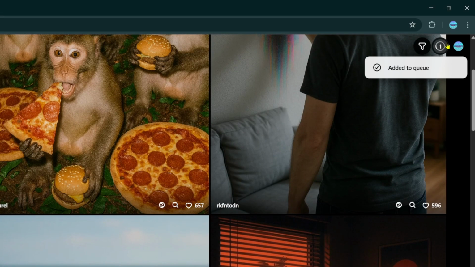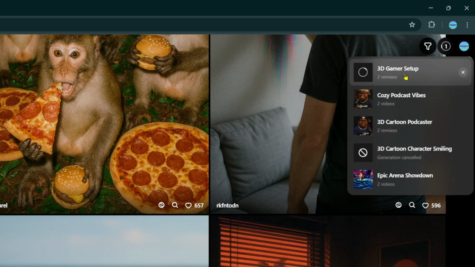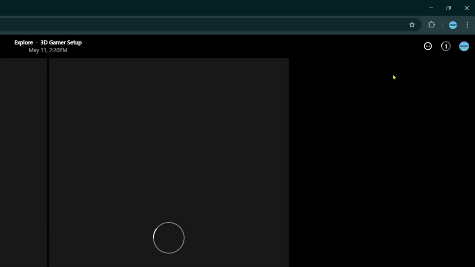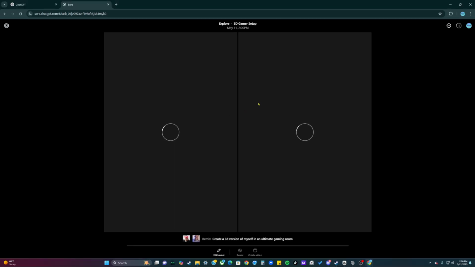All right. At the top right is going to add it to the queue. If you want to click it and see what's going on, 3D gamer setup. And this is where it's going to generate a 3D version of myself in an ultimate gaming room. Once this finishes generating, then you will have your picture.